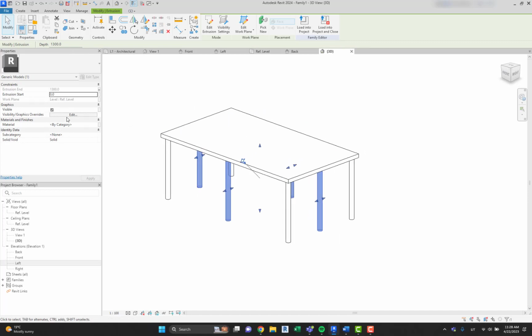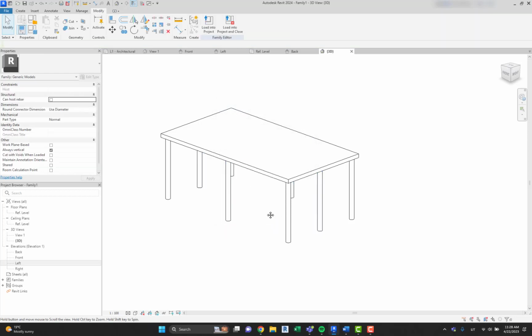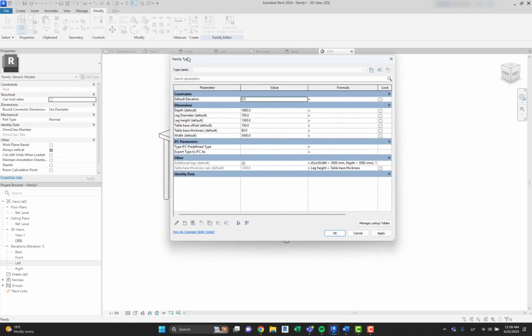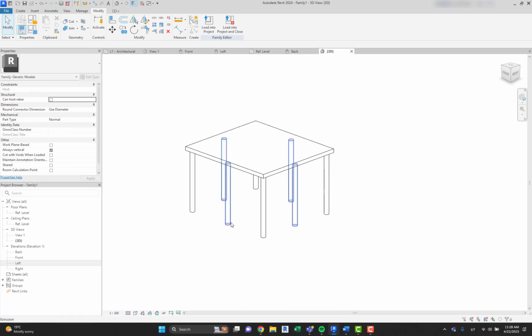So let's go to the visible, graphics visible, and under this rectangle, we're going to add additional legs. Let's hit OK. Now let's change, let's say, width to 2000, and let's hit OK. As you can see, those legs are a bit grayish over here.